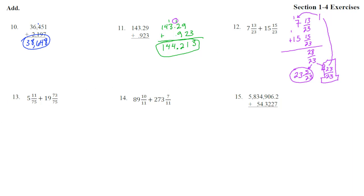All right, let's do another one like that. Number 13. 5 and 11 75ths plus 19 and 73 75ths. Okay, 11 plus 73 is 84 75ths. So we're going to split off 75 of those 75ths. That's going to make a 1, and that's going to come up here as a 1 right there.